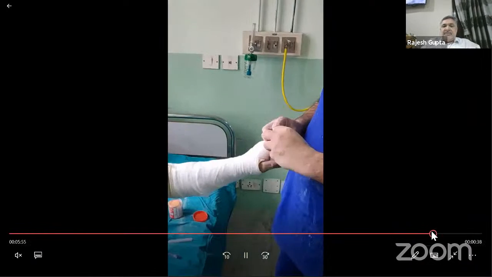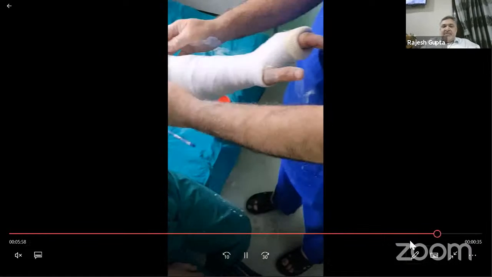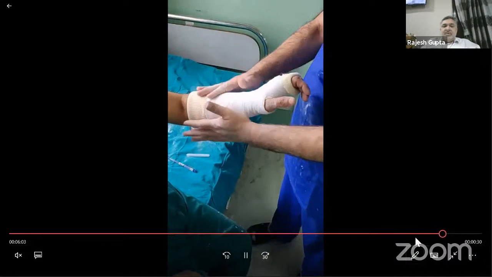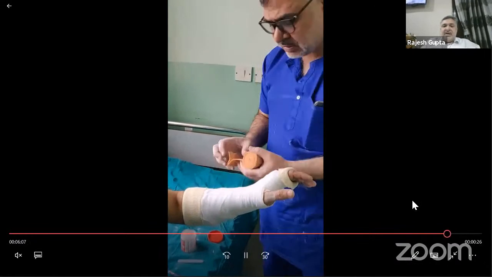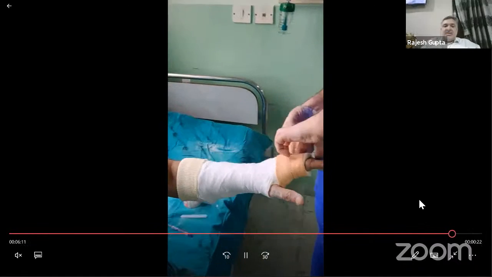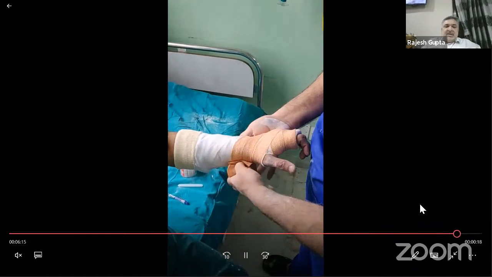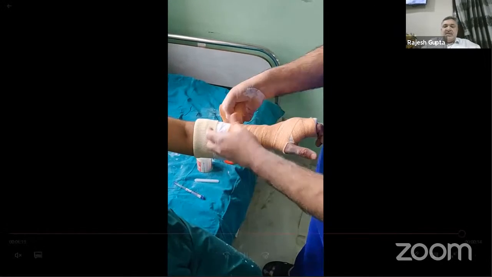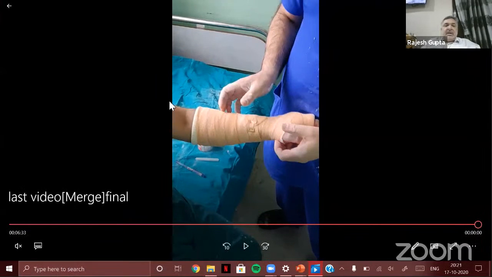Okay, here I have applied an ulnar gutter. Now what I am doing here is everting the edges of the cotton and the stockinette, so it gives smooth edges so that it does not break. It does not rub against the skin and there are no pressure sources. And lastly, I apply another bandage over this to give it a smooth surface. So that is how a plaster slab is applied.